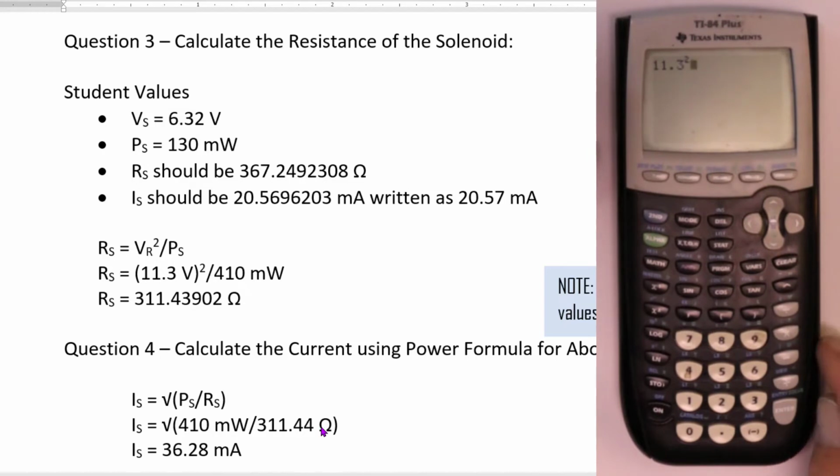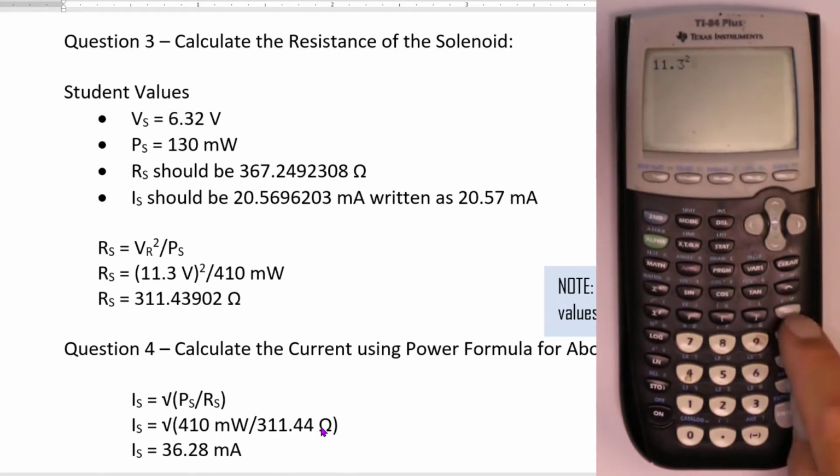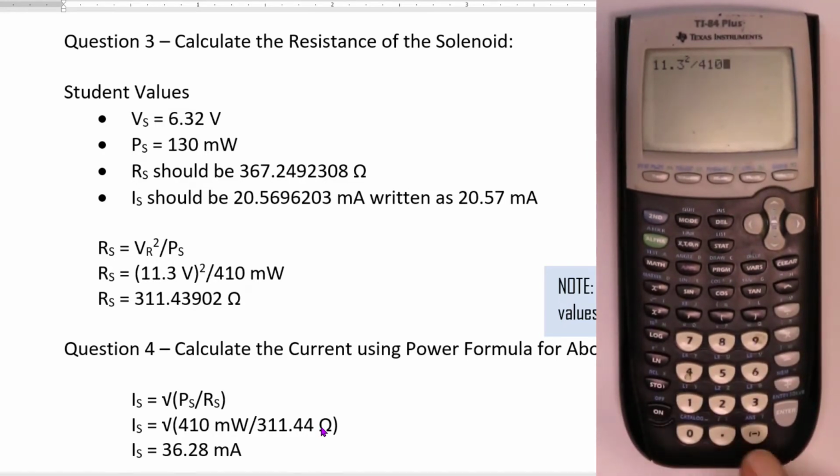And I'm going to divide it by 420 milliwatts, divided by 410 milliwatts. Now that's milli, so I'm going to do minus 3. There you go. So that's the number. I'm going to put it into storage in my calculator. And what I do here, it's really cool. I just hit storage, and then I hit this, and I pull up one of the letters.